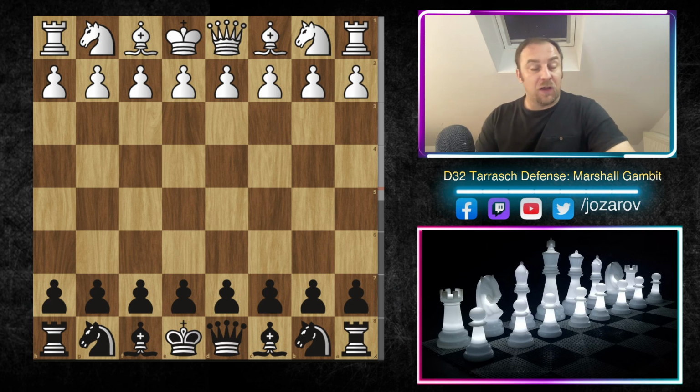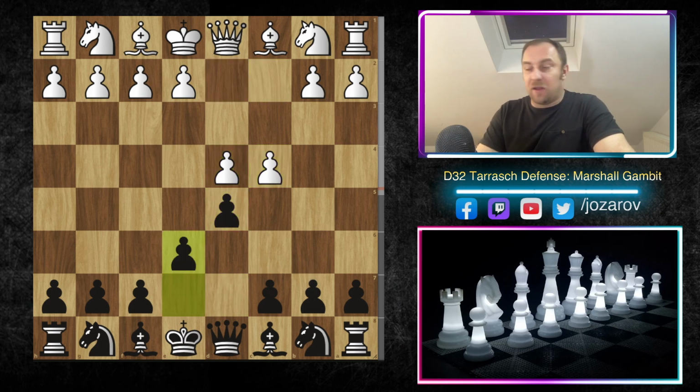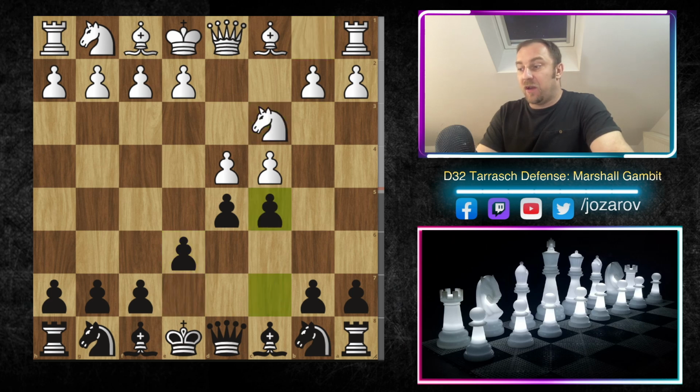So let's check out now what is the Tarrasch defense again, and then what is of course the Marshall Gambit. So here after move d4, Black's response is the move d5, c4, and we have now the Queen's Gambit decline, which is the move e6, knight to c3, and now comes the Tarrasch defense move c5.